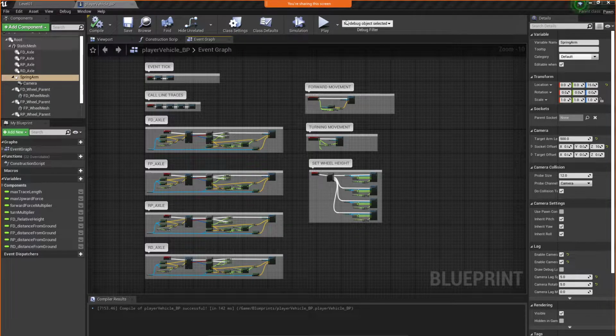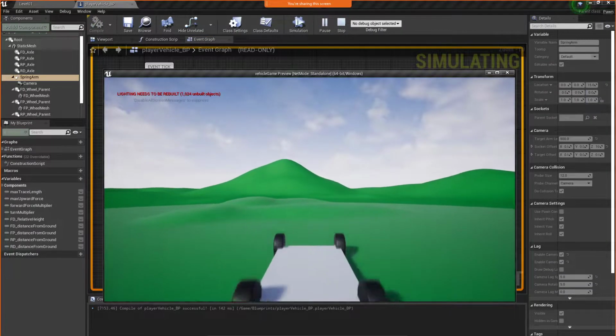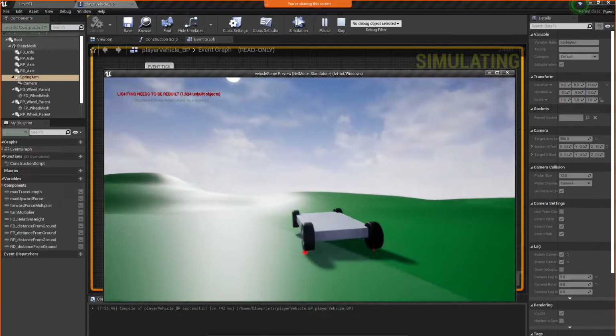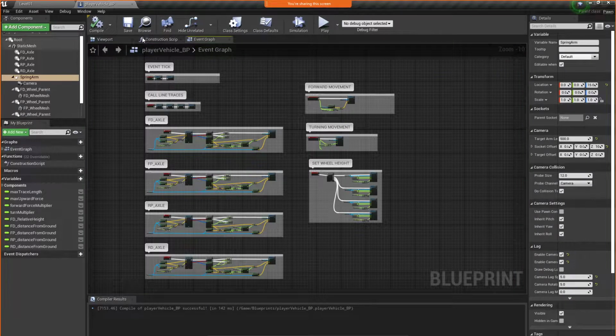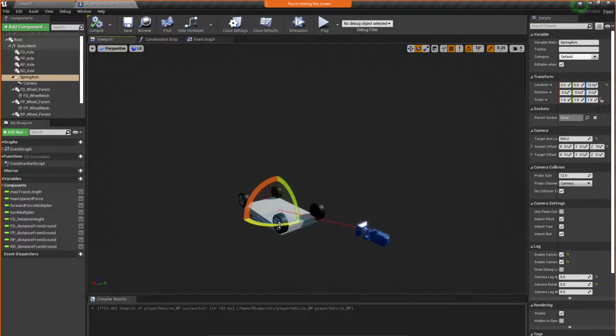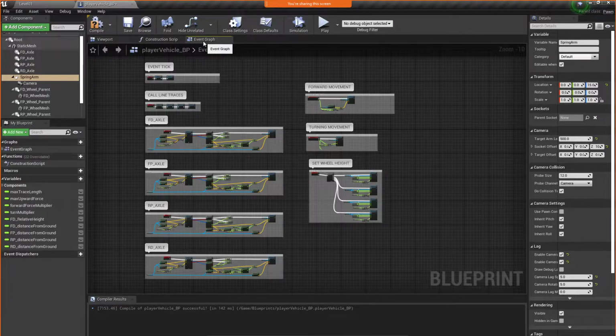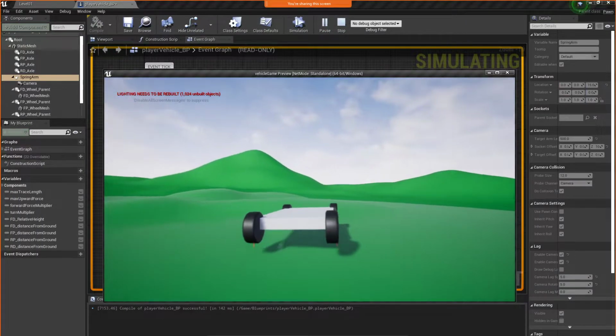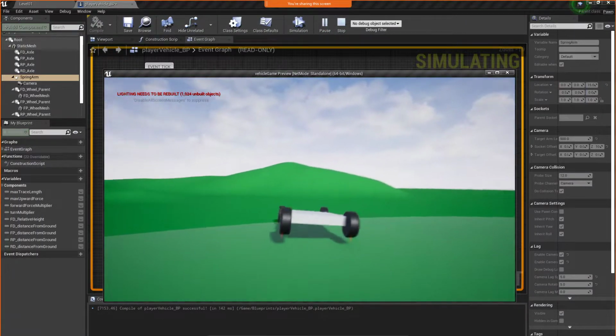Okay, so we now have our vehicle, and again, it's cruising around and it looks okay. I can't really see the side of it unless I do a sharp turn, so I'm going to do turning first. We're going to do wheel turning, so I won't move my camera yet. So we'll start by handling the wheel turning. Right now, the wheels remain straight.